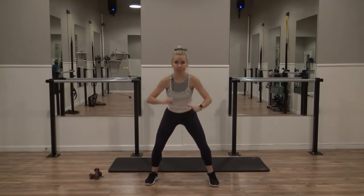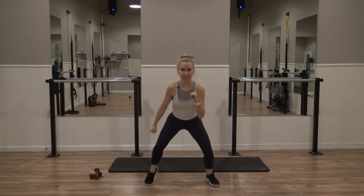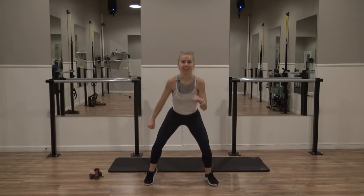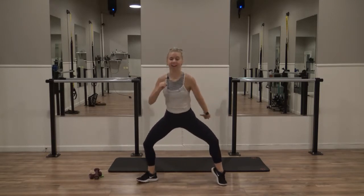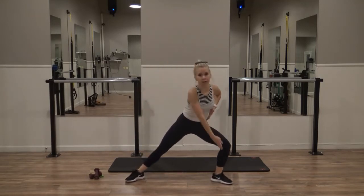You're gonna start pumping those heels right here. Pump it, pump it, pump it. Tight, tight, tight. Good, drop it down. 8, 7, start turning those toes out. Turn them out. Yes, right here you're gonna go reach.